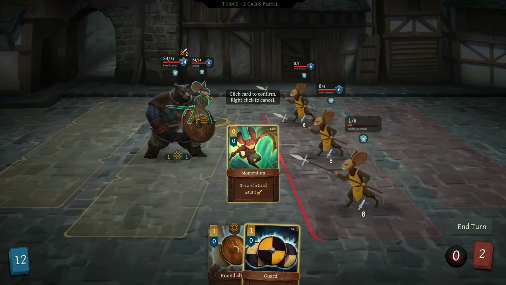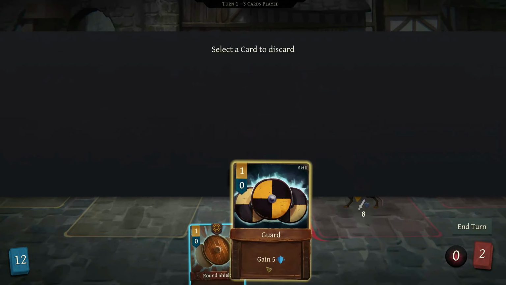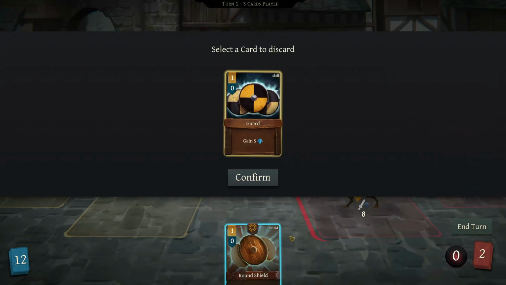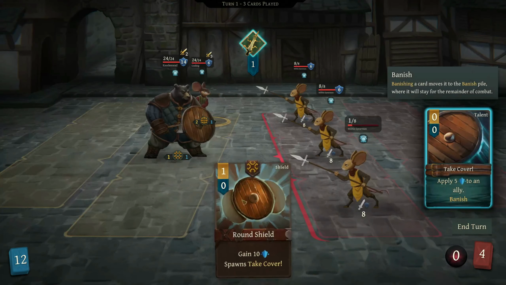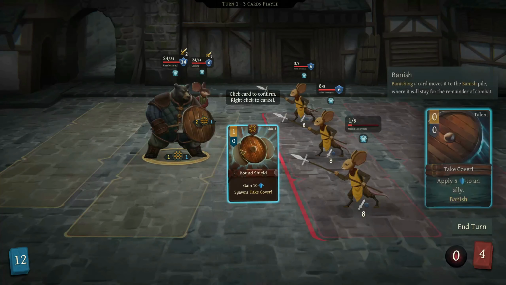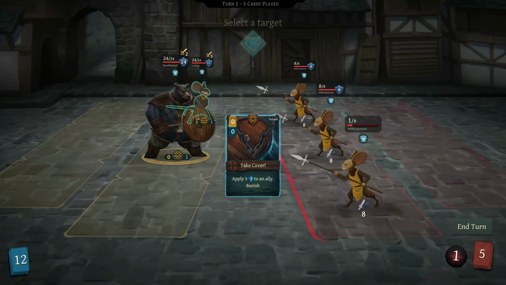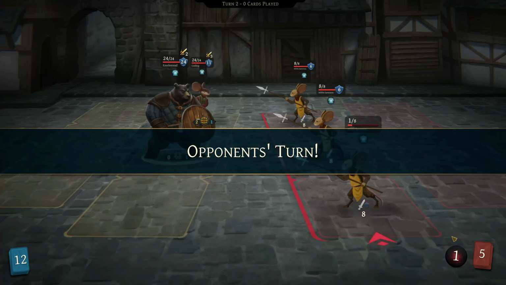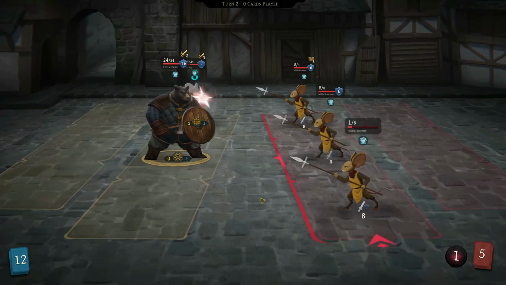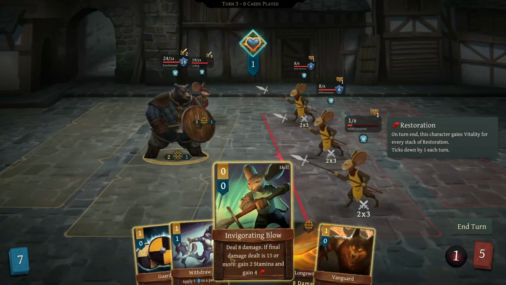Momentum. Confirm. Oh, let's just discard this. I don't know what momentum does. All right, round shield. We'll use you to have use round shield. Oh, apply to an ally and banish. Okay, cool. Nice. So we're all blocked up for the turn, ready to go. What y'all got going on? Oh yeah, y'all didn't really hit. Oh boy, you hit me for some damage there. That's okay though.